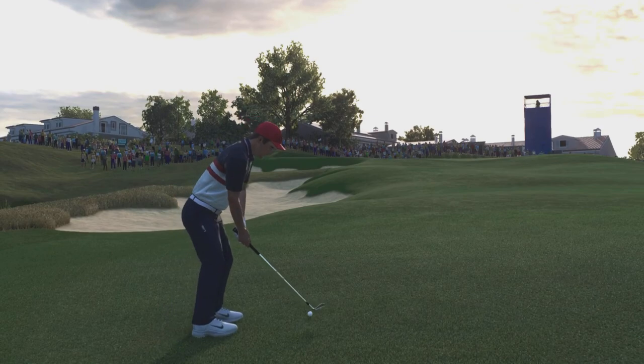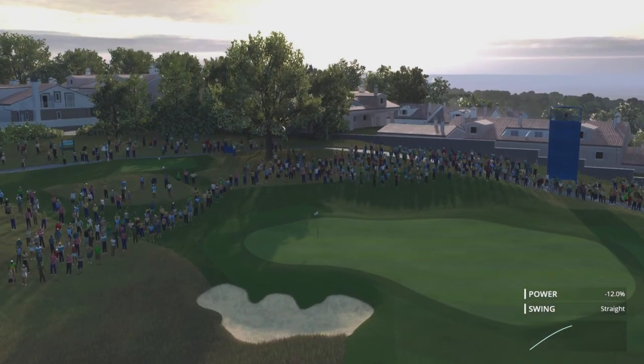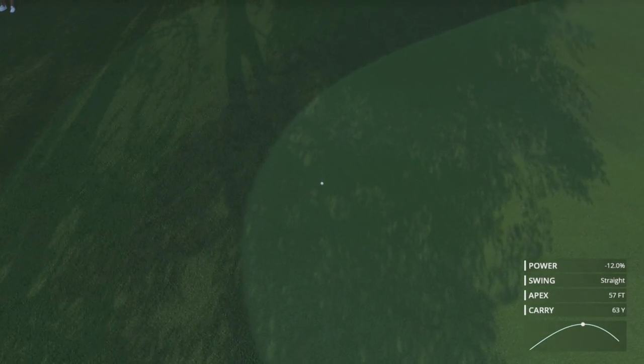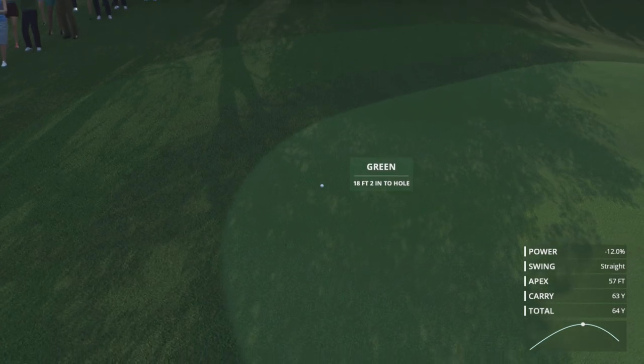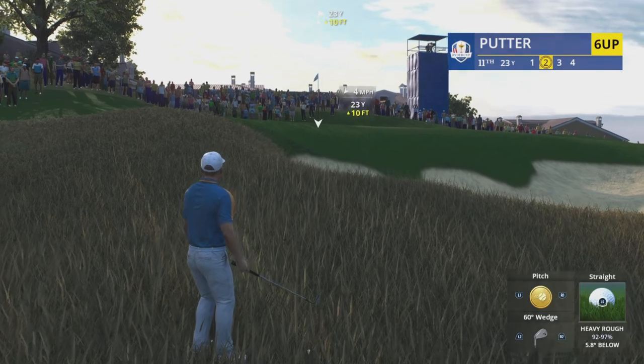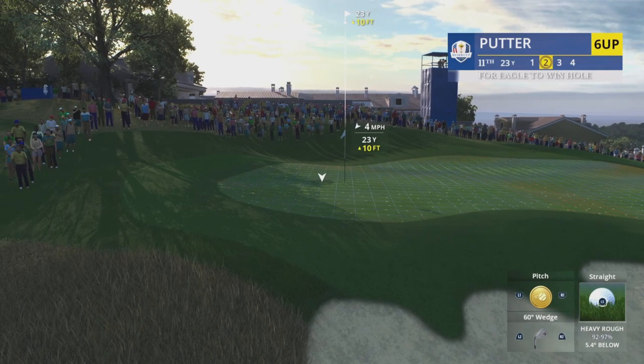From well down the fairway, this is a bit of a tricky distance for his second. He's on the green, but not okay, very close. I think the main thing here for me is just to get it on the green and make sure I get the par. It's just tricky. Something from this lie, because that is not very good. See if he can knock it on in two.